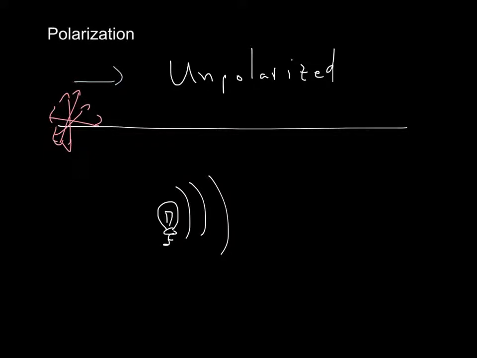Now what I can do is I can use something called a polarizer, and a polarizer is basically a filter that only lets one type of vibration get through. So instead of having them all, you can imagine it as this little slit, like a microscopic slit, that only lets waves that are traveling in this direction get through, and everything gets reflected back or just absorbed, so that waves after the polarizer are only like this. Or I could also have a polarizer that does this, right? And then the waves that travel after it would only be like this.